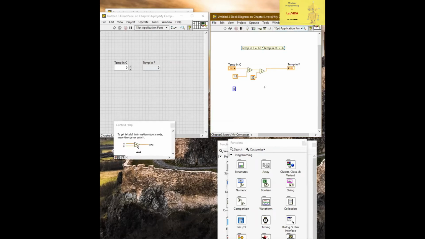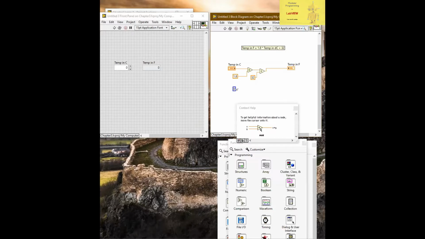If you don't know what the difference is, you open this one. This is the best one. While I enter 1.8 in the blue one, it automatically changes to orange color.